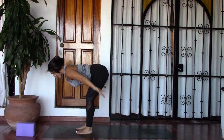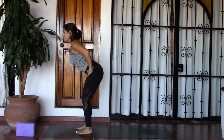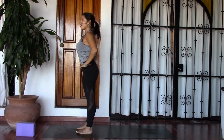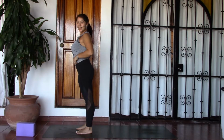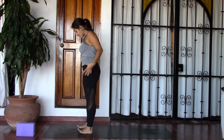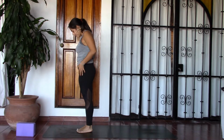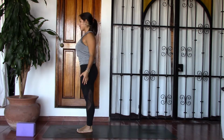On your exhale, you'll bring hands to hips, bring a little bend into the knees, and on your next inhale, come all the way up to stand with a flat back. Finding your Tadasana mountain pose. Go ahead and bring the big toes to touch. Standing up nice and tall in your mountain pose.